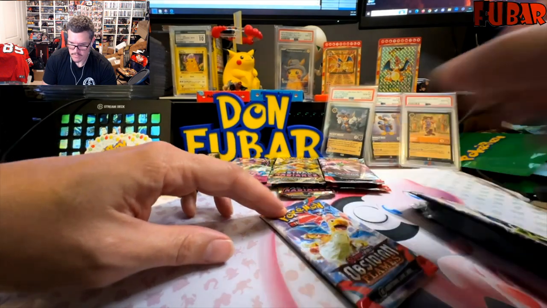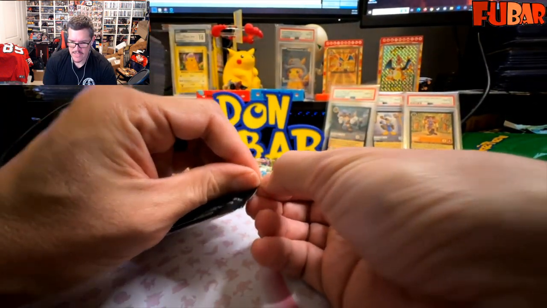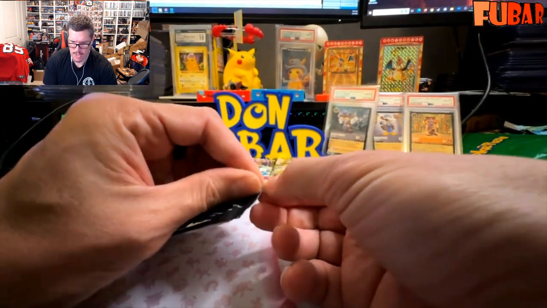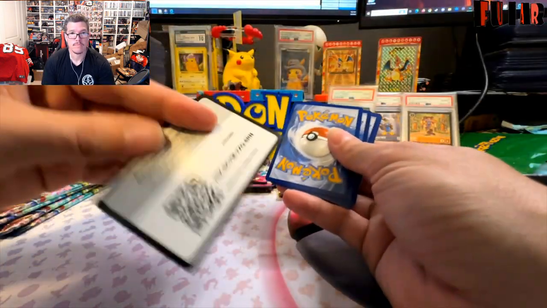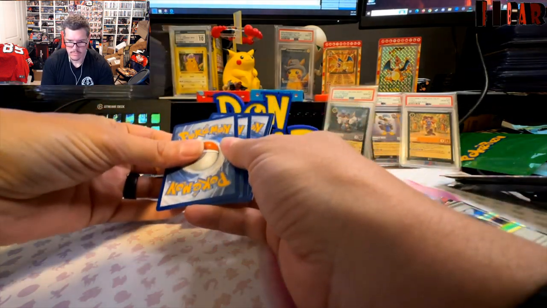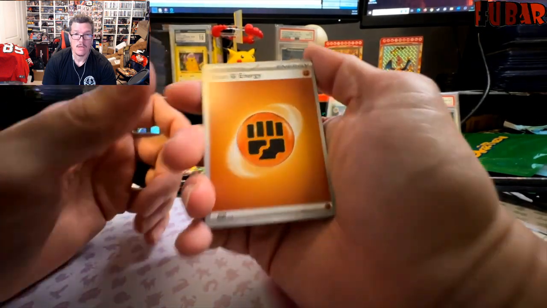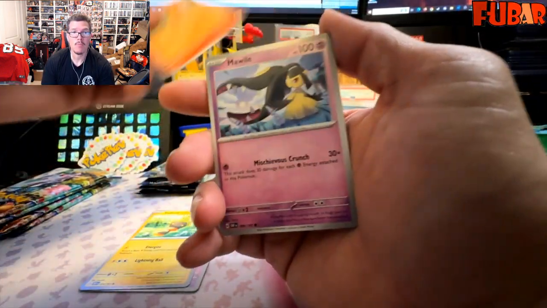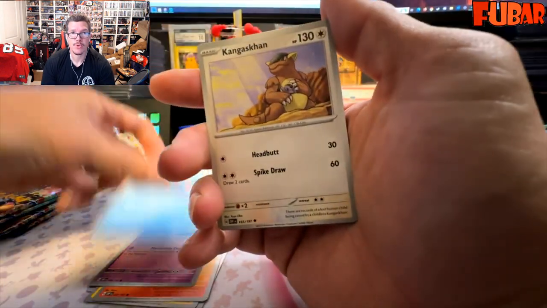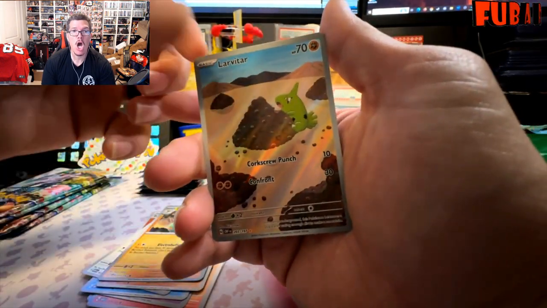Give us the power, Dragonite. Give us the power of pulls, Dragonite. Come on, Dragonite, before we get into that Obsidian Flame. One from the back? Is it one? It is one. Fighting energy. Sinistea. Tadpole. Numel. Mawile. Wugtrio. Kangaskhan. Bellibolt. Oh, the Larvitar, baby.